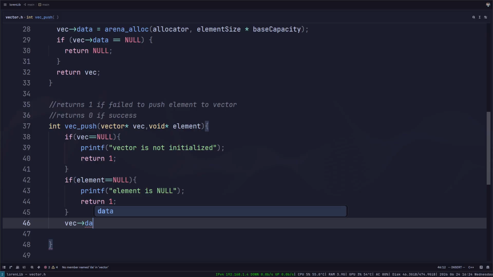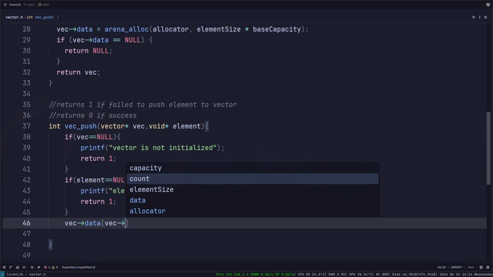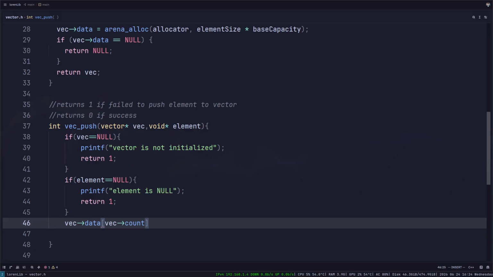We don't have to copy, we just have to store the, yeah, data. What is the offset? Vec count. Since it's actually 0 initially, it's going to point to the first index. We don't have to multiply. So we're going to store at the first index.